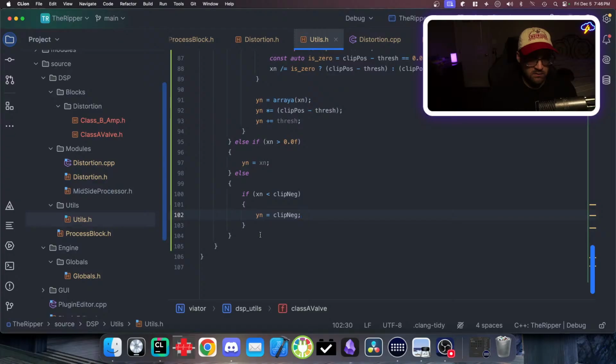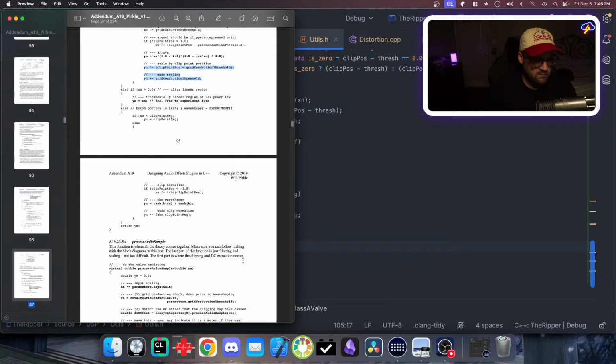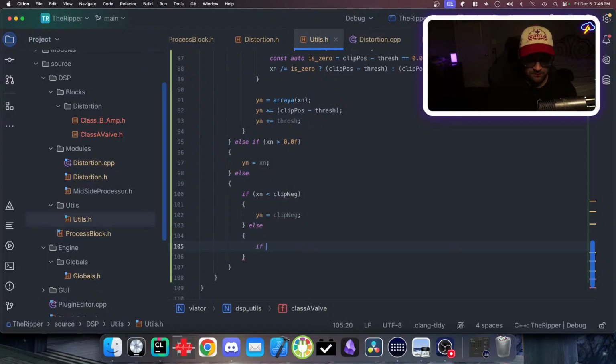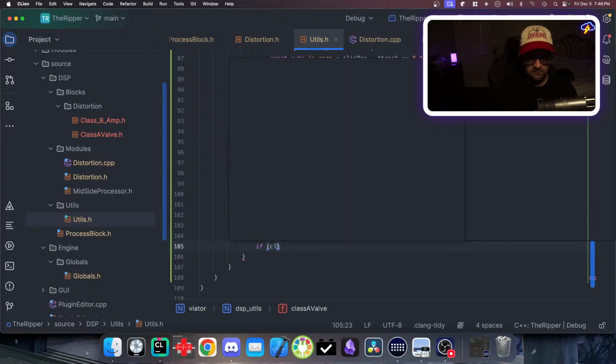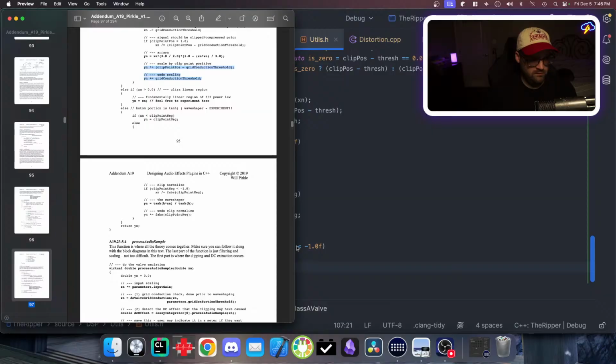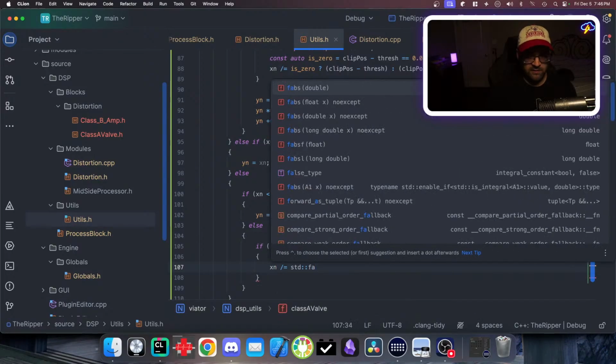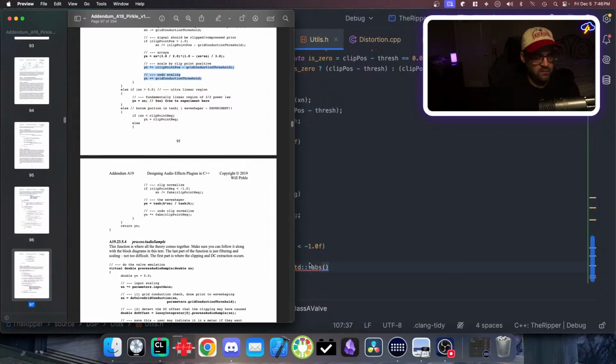If, else. Another, so if negative is less than -1, xn divides equal f absolute of the clip point negative.